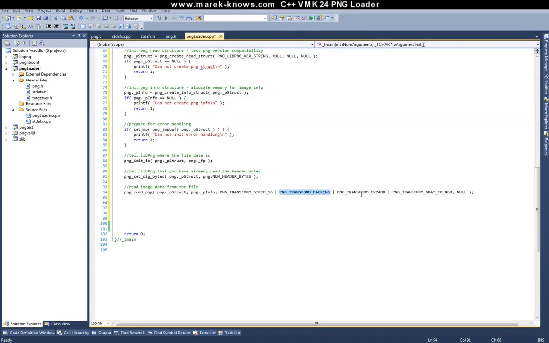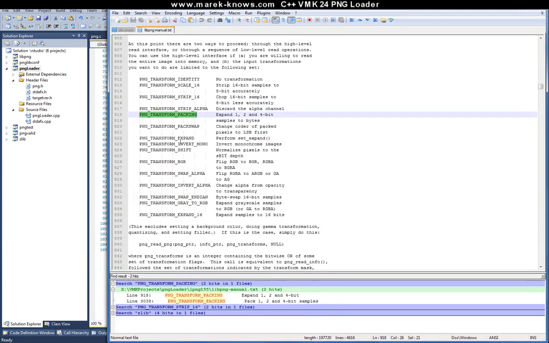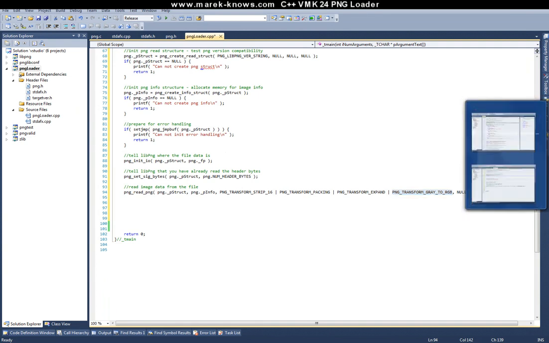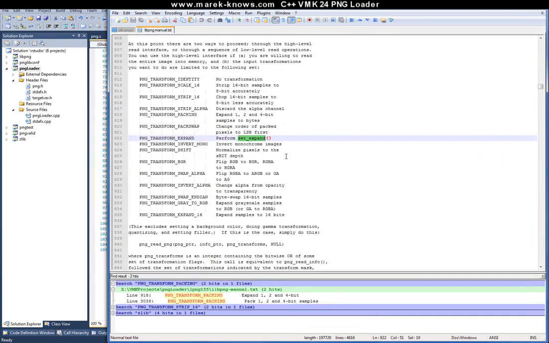What other flags do I have here? Transform expand. What that does is it performs the same operation as set expand. So if you want to look at what set expand does, read through the documentation. And then finally, transform gray to RGB. If you have a grayscale image, meaning it's only white, black, or somewhere in between, then your RGB values will not actually be saved correctly.